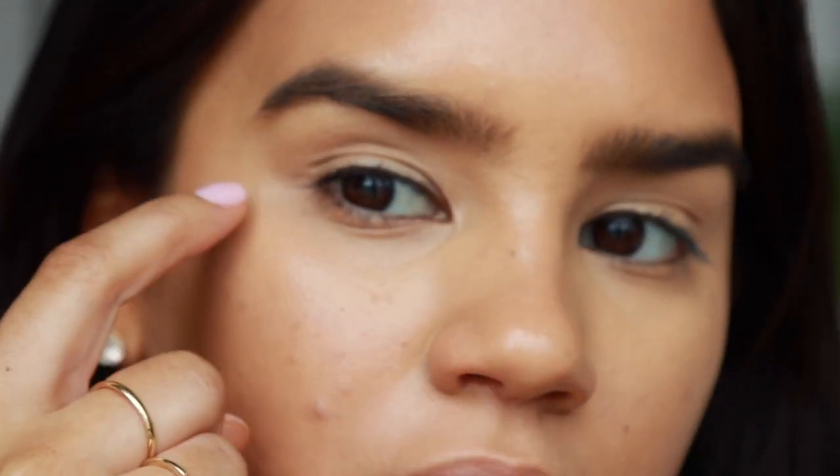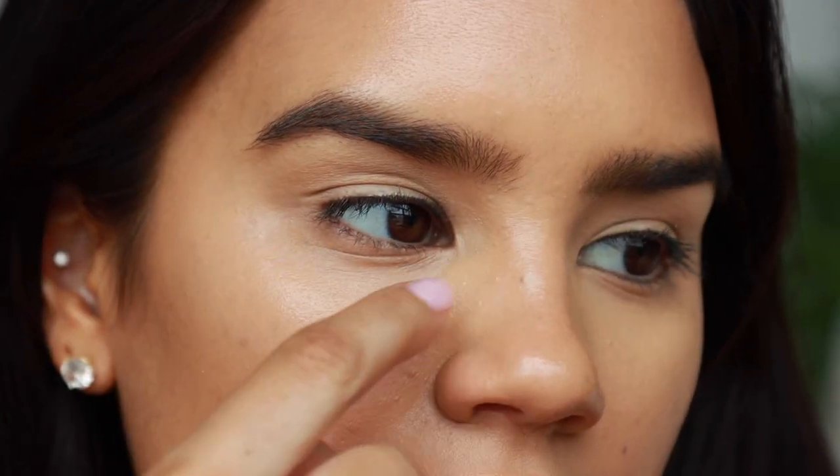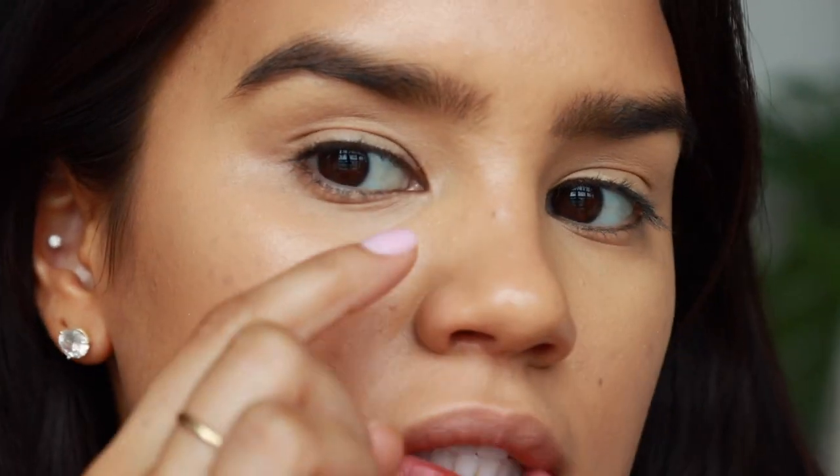It's very dry-skin friendly. I'm going to take my sponge and softly blend it out. You do have to take a little bit more time blending out the Kosas concealer because it is on the creamier side, but it's so fabulous underneath the eyes — it gives you a more moisturized, comfortable feeling. Paired with the Mario balm it just looks more flawless, and I don't have issues with the concealer clinging to any dry areas, especially around the nose.